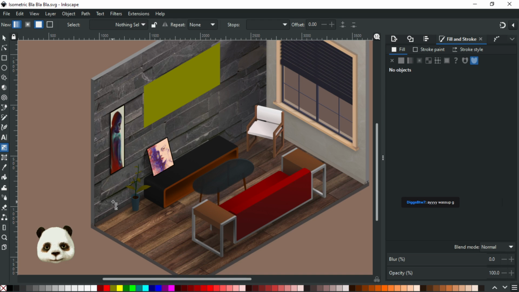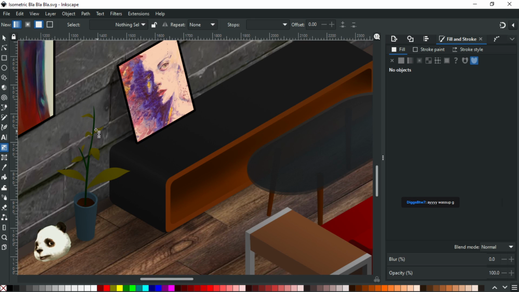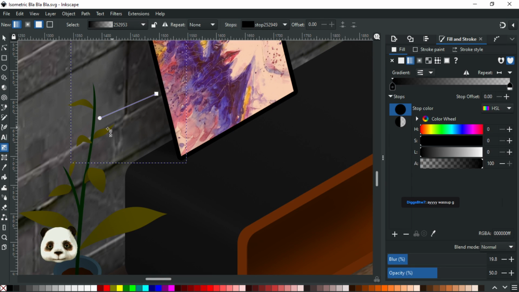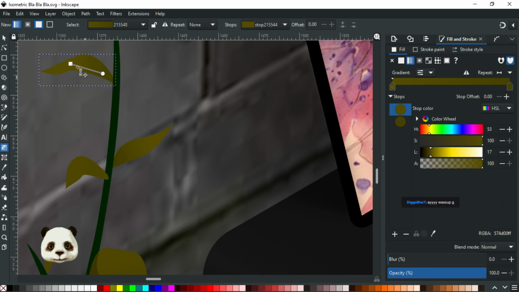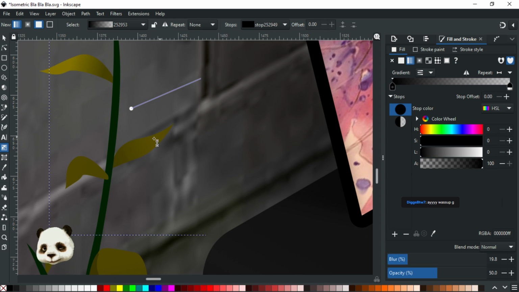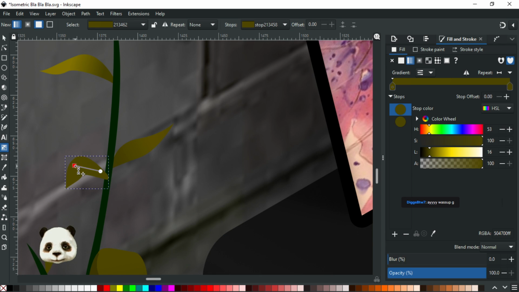Okay. We are almost done. Famous last words. I don't know. For some reason, these things look so dark. I don't know why I can't get this one though.